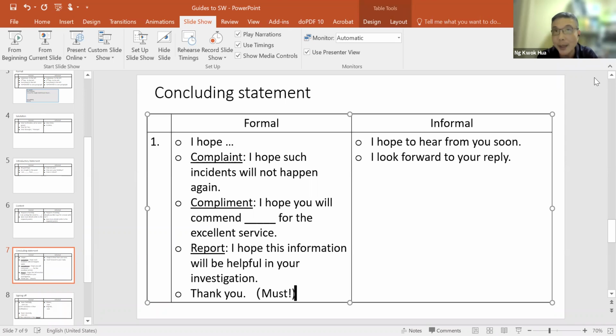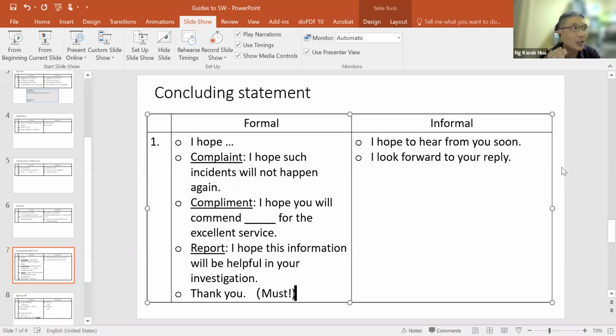wanted to watch the movie with you, but the uncle was posted overseas, so he couldn't watch. So you're offering your friend the movie ticket, and you're offering to him or her free. So when you sign off, you can say, I hope to hear from you soon. I look forward to your reply. But do not say thank you, because you are doing your friend a favor. You understand? When you're offering your friend something, you do not say thank you.